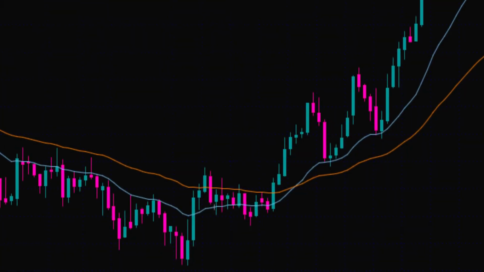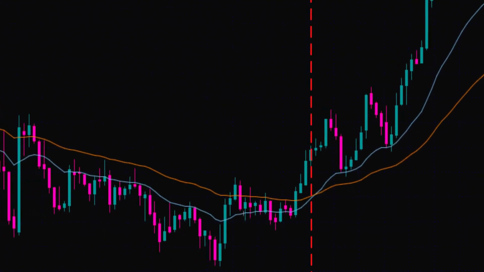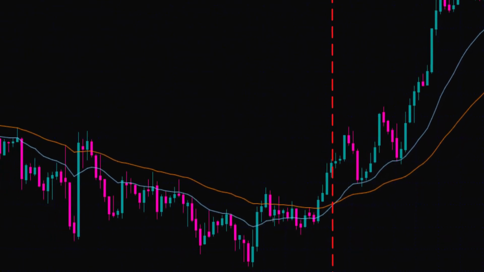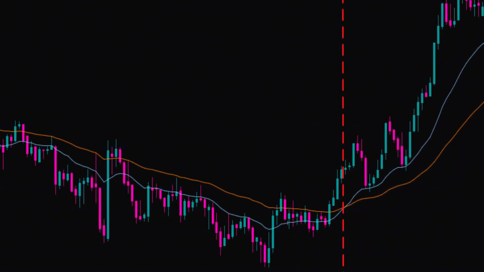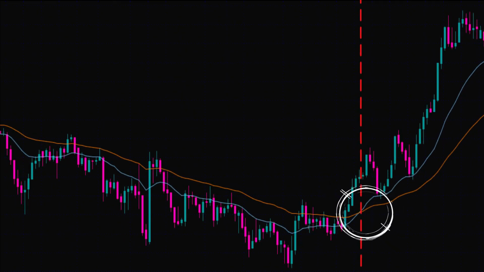It is very important not to blindly enter a trade just by seeing this crossover. This crossover is the signal that we are screening for, not the signal that will trigger a trade entry. Once we have screened for and identified a crossover signal, the entry point that we are looking for is going to be the first pullback to the moving average zone that occurs after the crossover has completed.